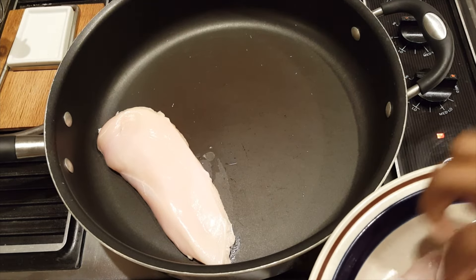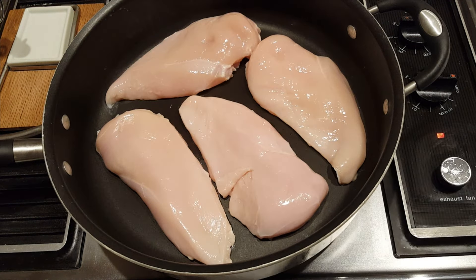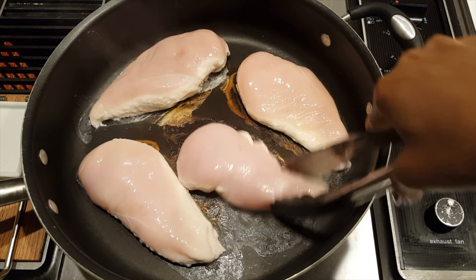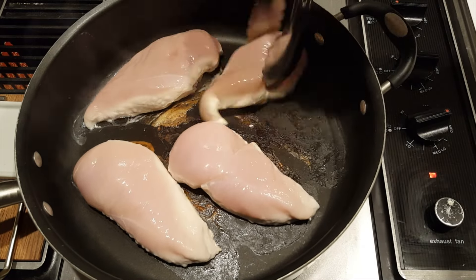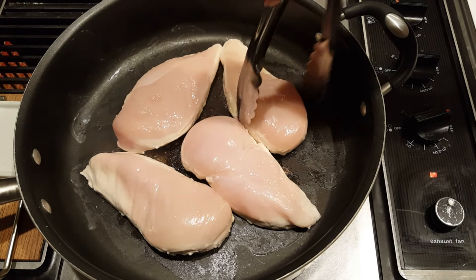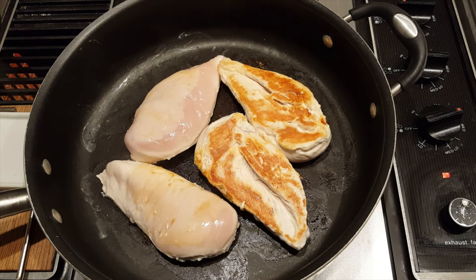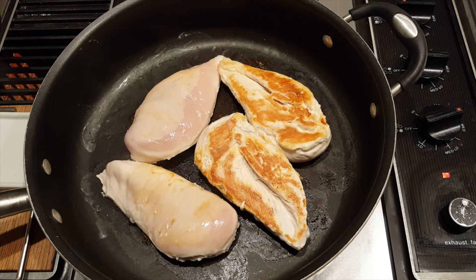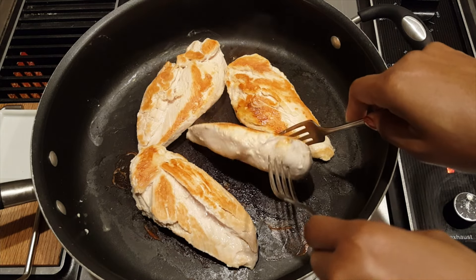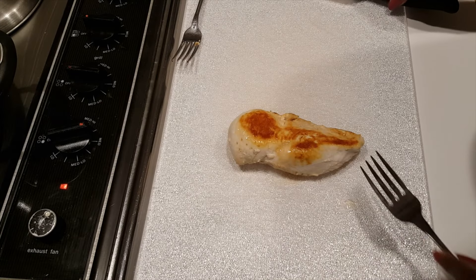For the chicken, once I've cleaned them up, I put them in a pan and cook them on medium to high heat for a while. The amount of time it cooks will depend on the size of the chicken. Once they've cooked for a while, I move them around in the pan so that the chicken is cooked evenly on all sides. Once it's a nice golden brown color on one side, I go ahead and flip the chicken. It's important to flip the chicken only once during the cooking process. While it's cooked on the other side, I check to make sure it's also a golden brown color.